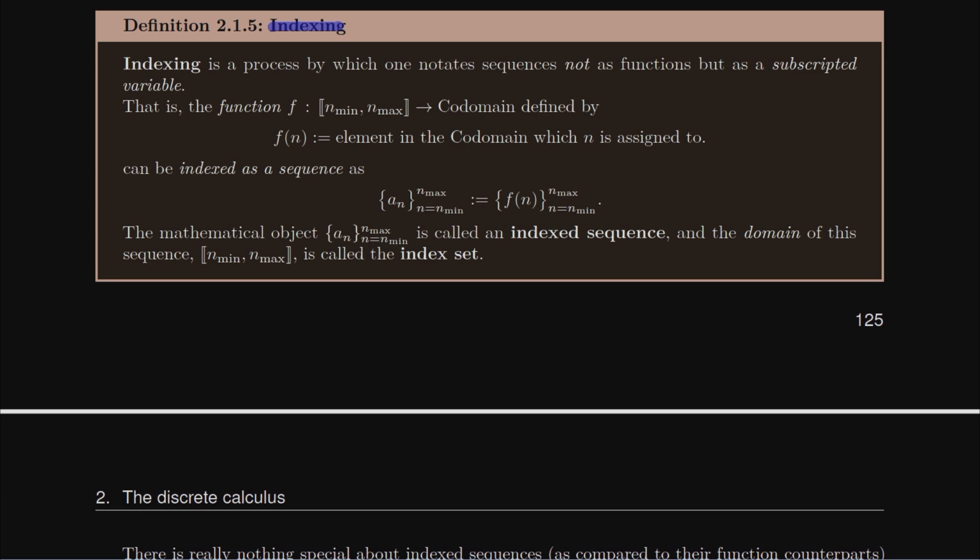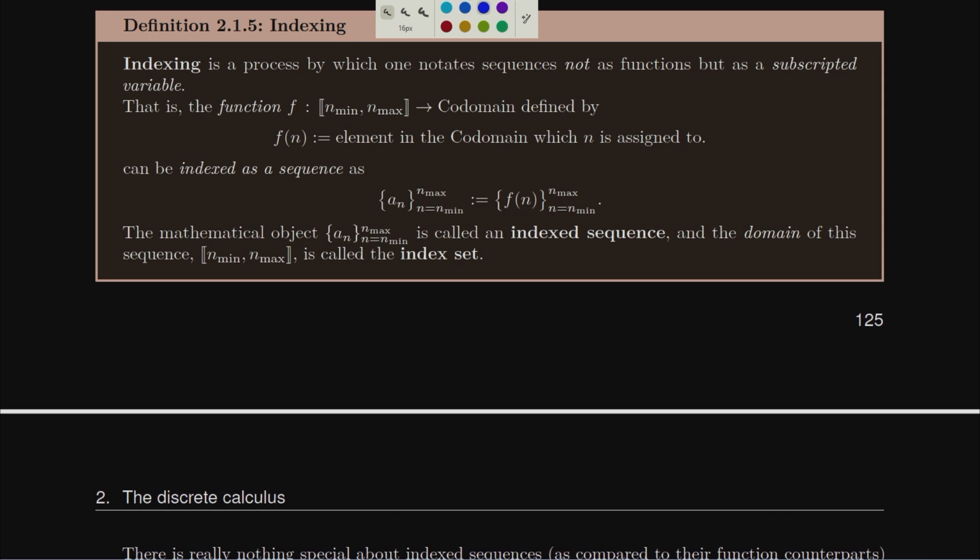I wanted to cover sequences, what they are, but there's a very specific notation we often use, and that notation is called indexing. If we think about what this word means, an index is really like a specific number which references something else, right? You go to the library, or at least in the past before we had internet catalogs for libraries, we would go to the card catalog, and the card catalog would give us a specific index on truly an index card. That's why they're called index cards. Now you know. So that's what index cards were, and it would index the collection of books in the library. So that's where this word indexing relates back to, but it's a different notation on sequences.